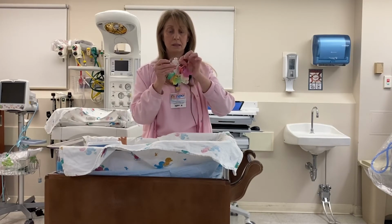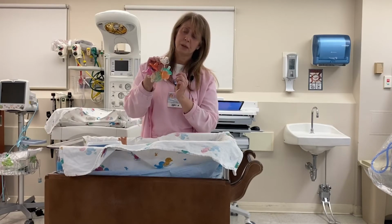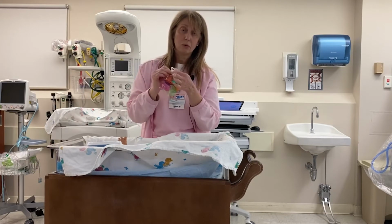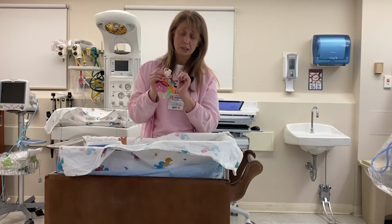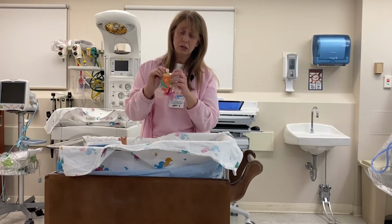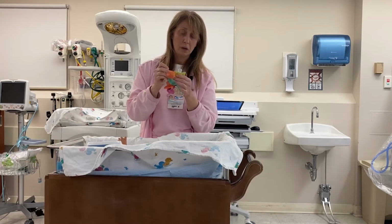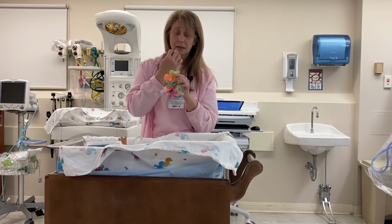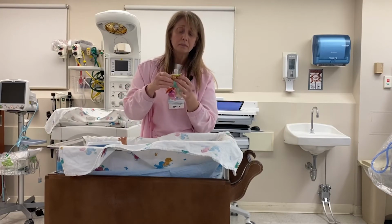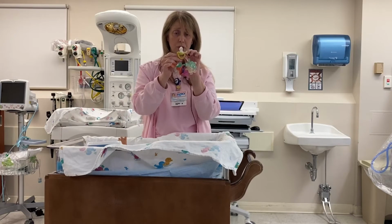Means multi-pieces, okay? Also, the shape is a weird shape, okay? There's no nipple shape like this. Too many pieces, they could break. Bacteria can go inside the pacifier. So this is one, and then this is the other one. I believe this one is called the Nuk, which you want to avoid. It causes problems with the palate and the sinus, and has too many pieces. So you don't want to get a multi-piece pacifier. So this one is the Nuk.